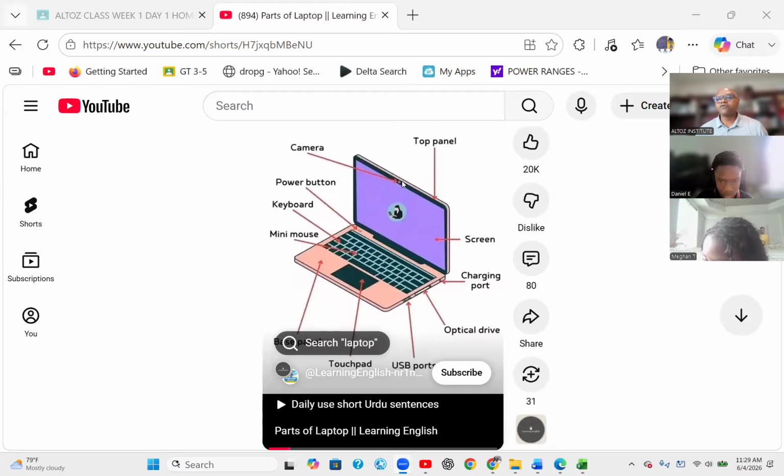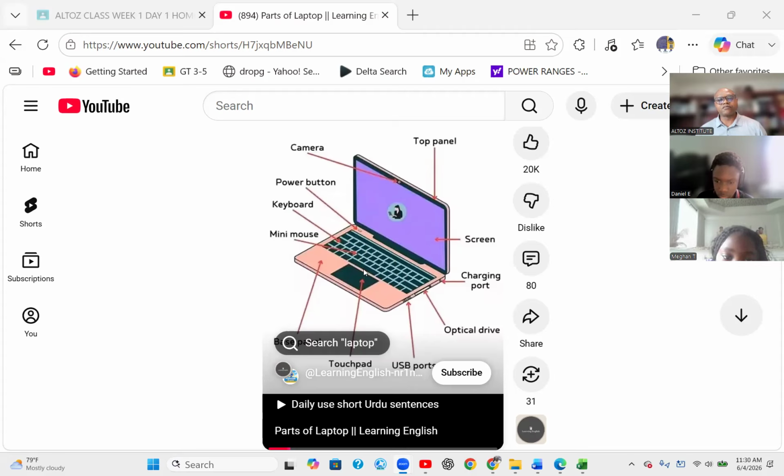You have the camera, which is the one that we are using now to view one another, right? And where is it located on your laptop? On the upper part of the screen. And the screen for the laptop is all this area over here where you display the content of the computer, as you can see this image. Then you have the power button that you need to turn the computer on or off. Then you have the keyboard where you have all the keys, numerical and alphabetical keys that you use to enter data in the computer or to type text or numbers into the computer.